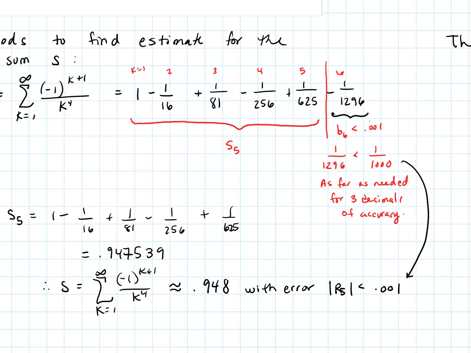So that is one way to do it, and sometimes that's the most effective way. If we're actually looking for a sum, just start adding up the terms until you get to a term that is less than the accuracy you want. Now, that term you won't actually add in. You don't need to add in the 6th term. You just add up the first 5 terms, and you know that your error is less than the actual next term, the 6th term. That's one way to do it.